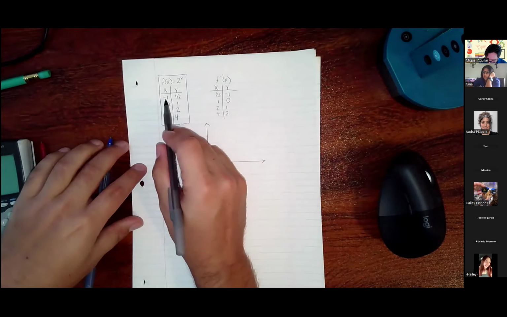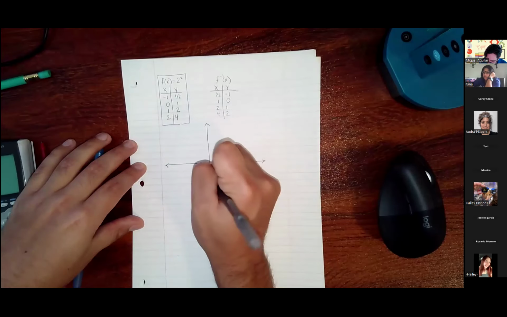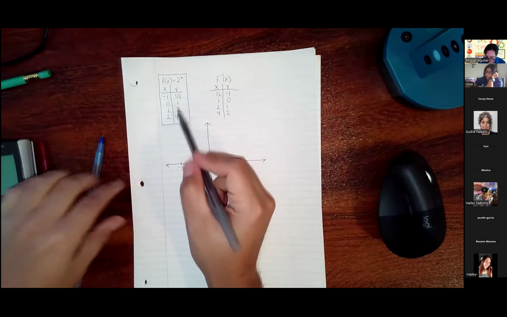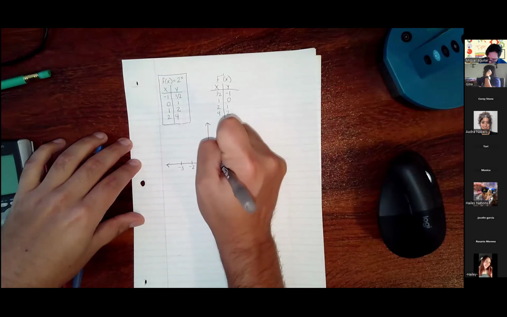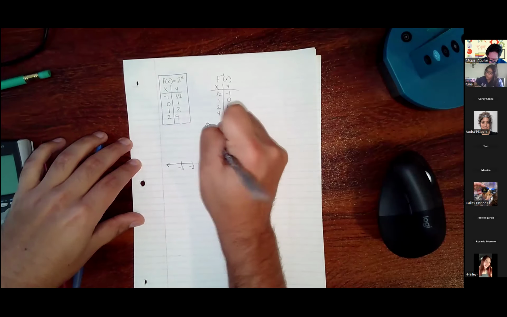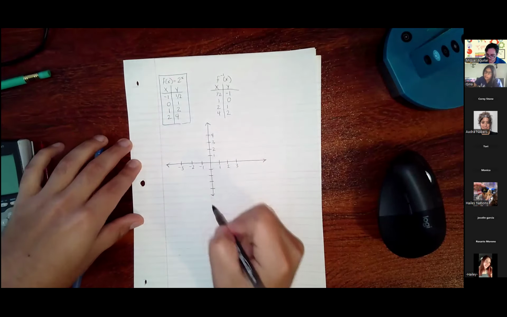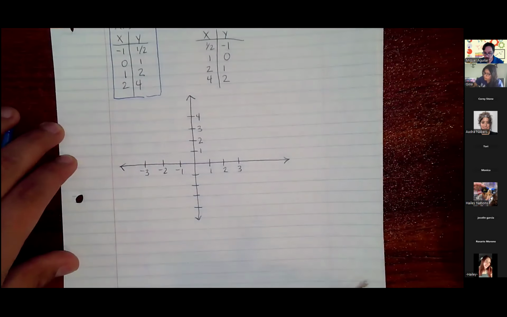Okay, so we have, let's count by ones. Let's say this is 1, 2, 3. This is -1, -2, -3. And then our y values need to go up to 4. So let's say this is 1, 2, 3, 4. And then I'll go down 4 as well. But it's going to get really busy if I label those, so I'm not going to label those. Just know that we counted by ones.